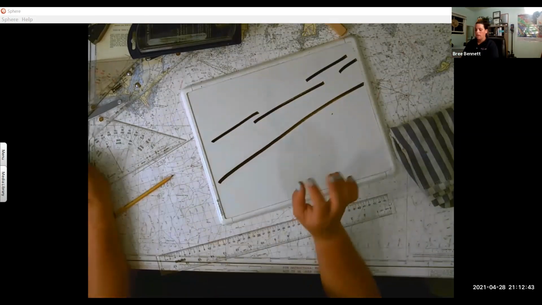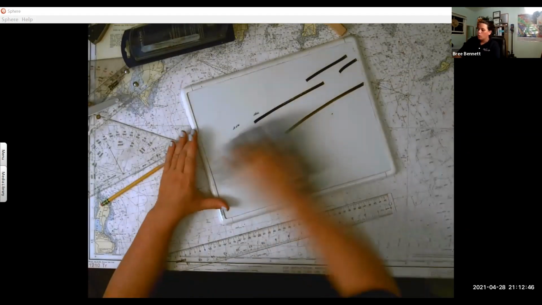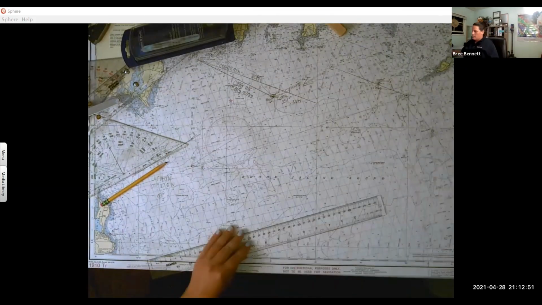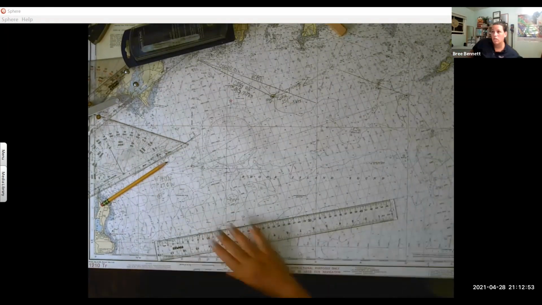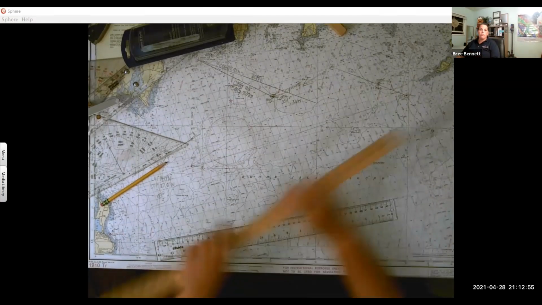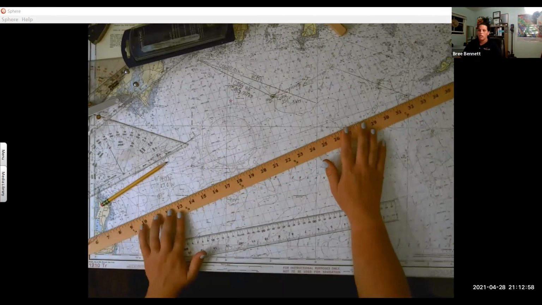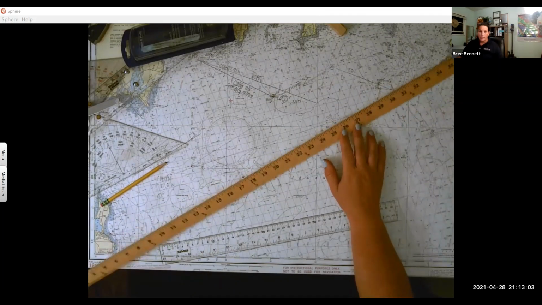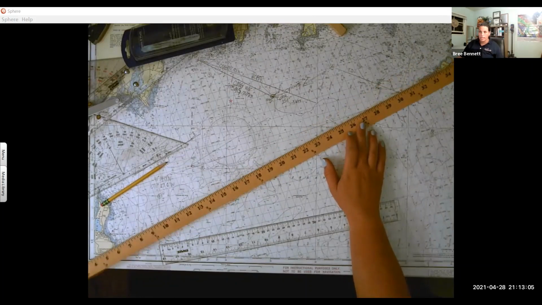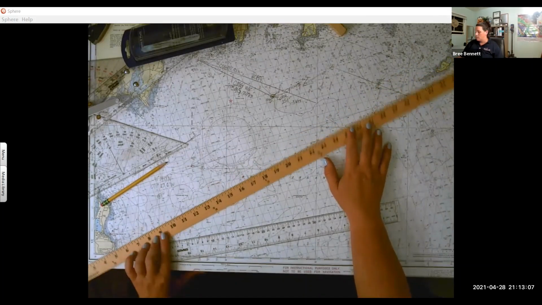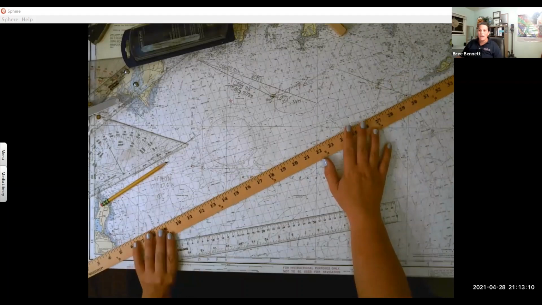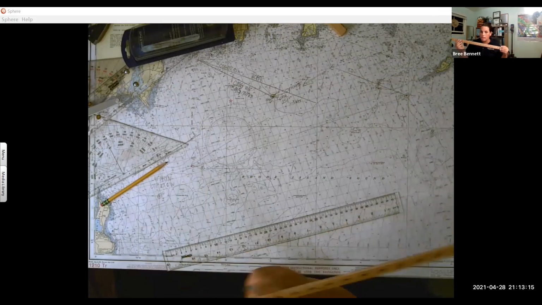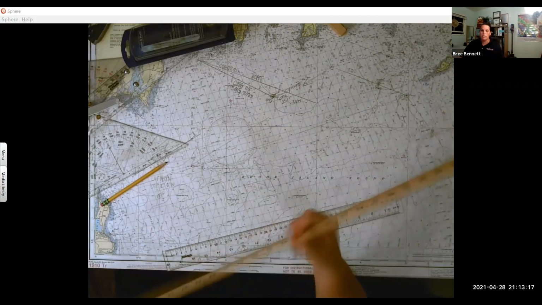So to answer your question, Barbara, it is a creative way of drawing a line across the chart. But I think you have a couple homework assignments or a couple problems where you are drawing a line across the chart. You know, you can get a yardstick at Staples for like $1. So I would definitely recommend keeping one, especially if you just keep it in your chart tube. It's the same size as your chart, so you just keep it in your chart tube.